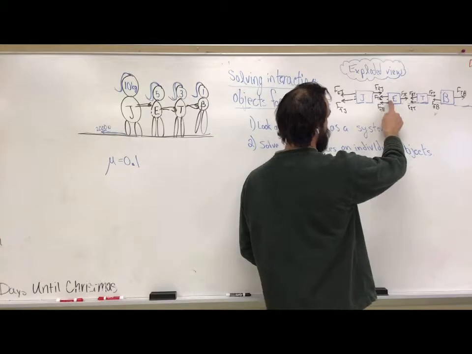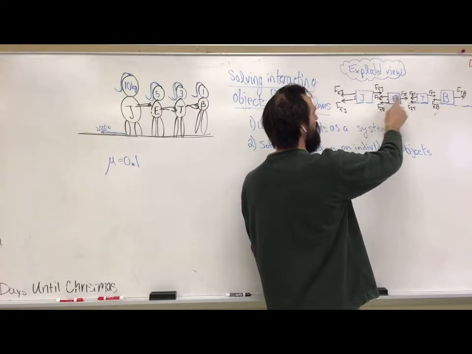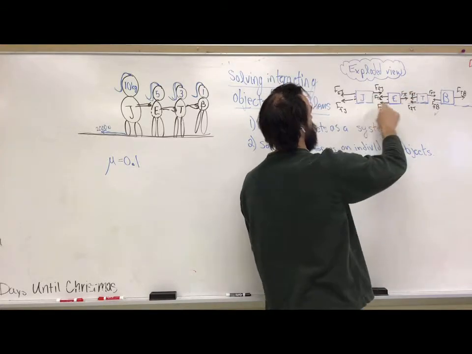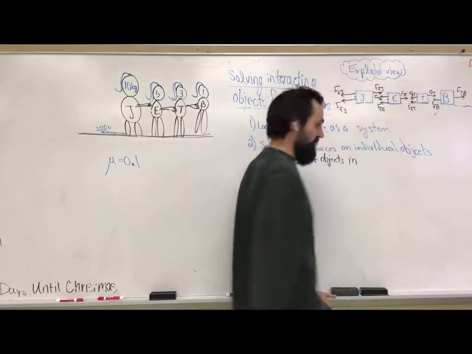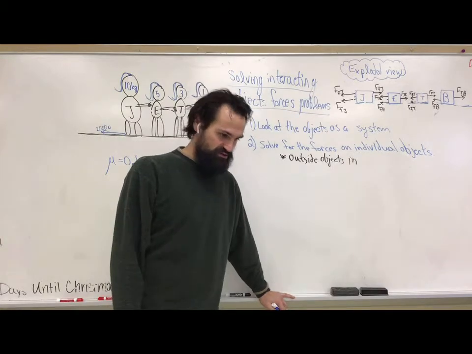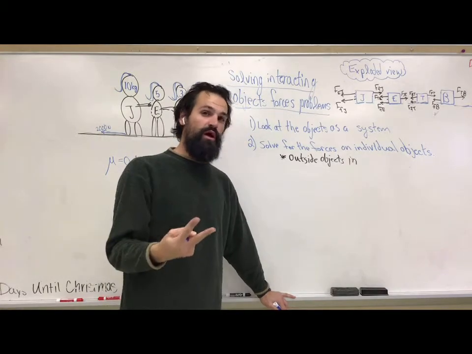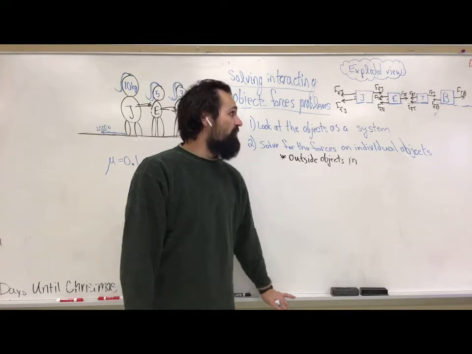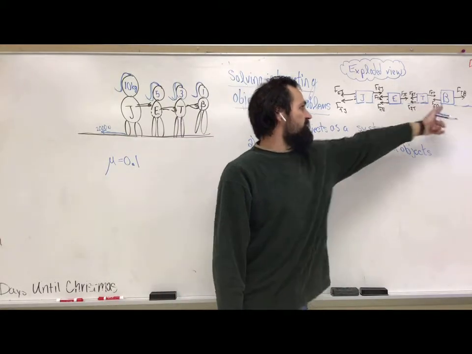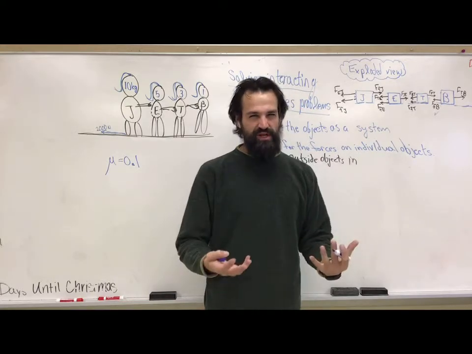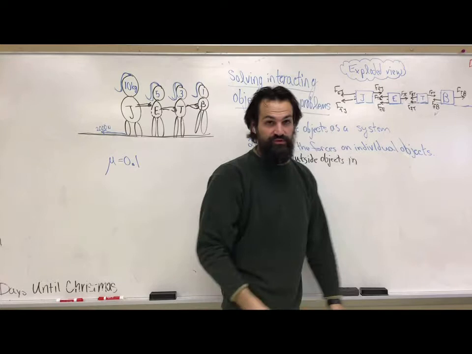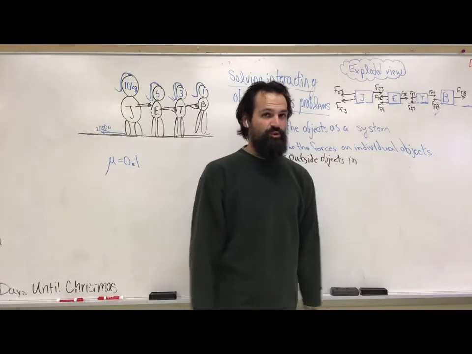If we look at Elizabeth, we don't yet know the force of Joan on Elizabeth, and we don't yet know the force of Trinkle on Elizabeth. The same is true if we look at the force on Trinkle. There will be 2 unknowns after we solve for acceleration. So right now, these have 3 unknowns, and these only have 2. But once we solve for acceleration, these will only have one unknown in their net force equation, which is solvable.